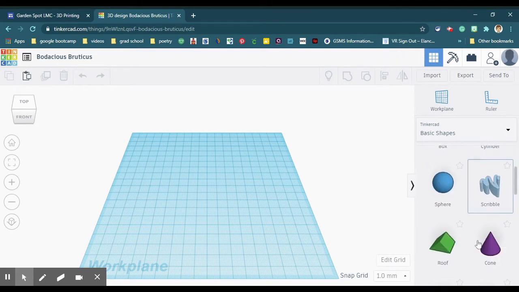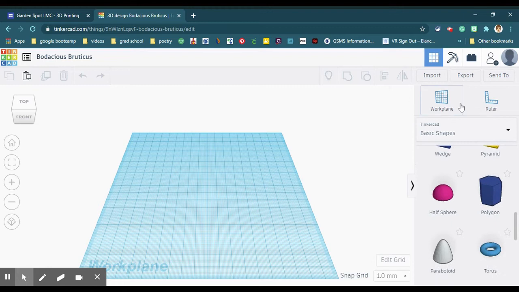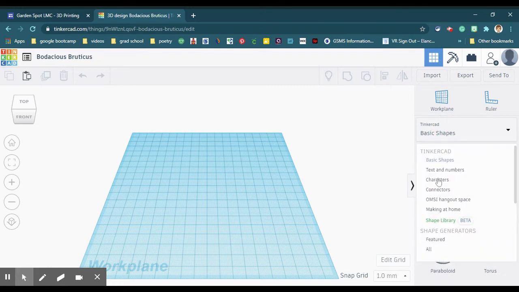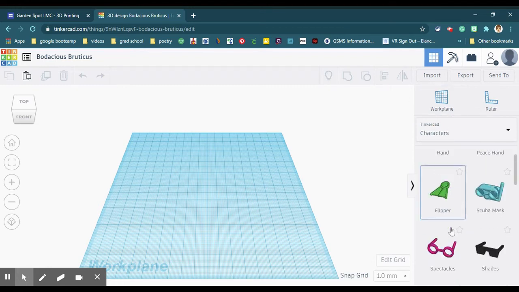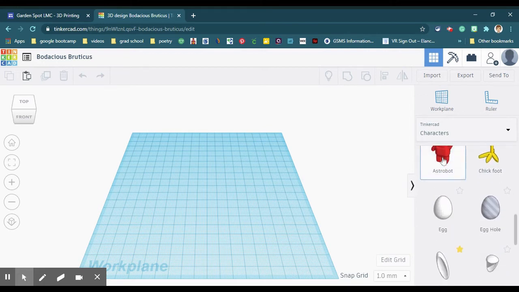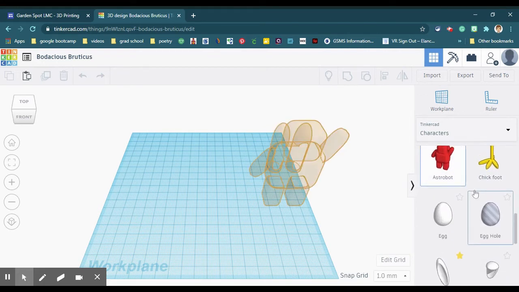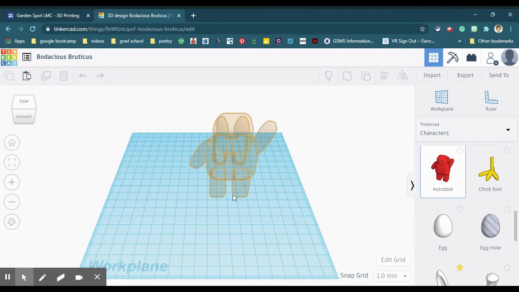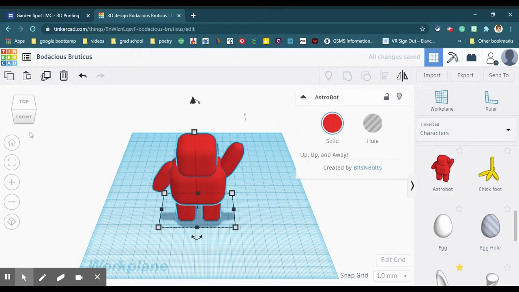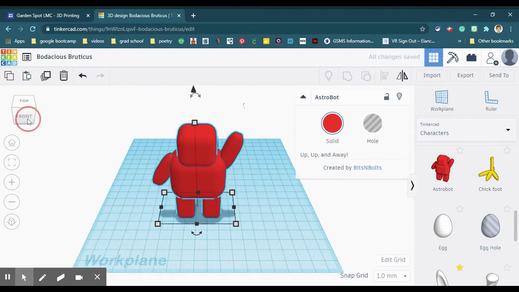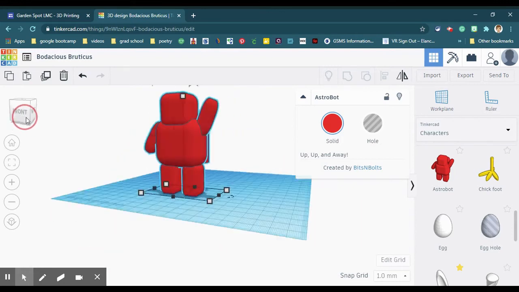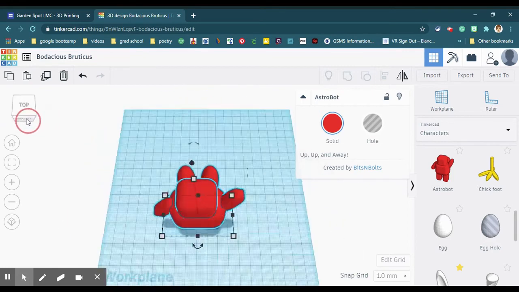Just a couple quick basics here. There are basic shapes there. We've been having a lot of fun with characters. There are these little guys. Here he is. If you want to use something, all you have to do is click on it, and, see how I'm moving him around, I just have to click again to put him here. This box up here is going to show you all the different angles of your little guy here.